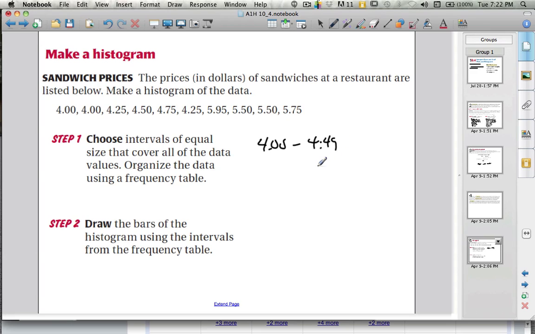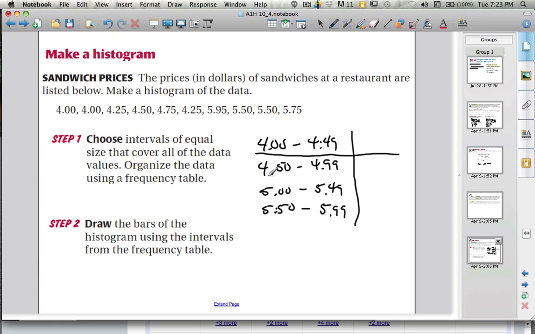And if I go from $4.50 to $4.99, and if I go from $5 to $5.49, then I can go from $5.50 to $5.99. All right, and you'll notice that all of my intervals are the same size. There's no overlap. And I'll be able to clearly put these guys into the appropriate place.